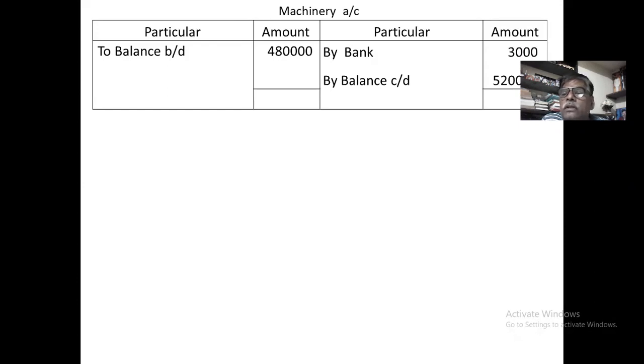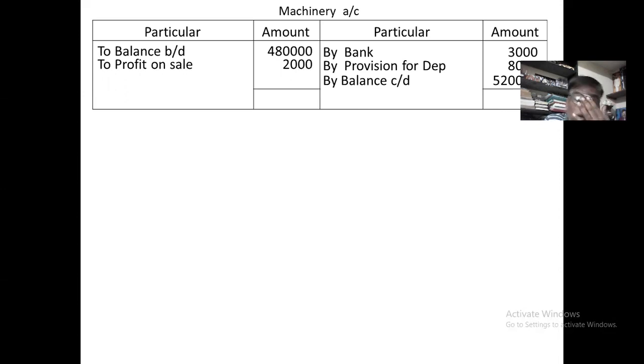By bank account sale 3,000. Okay. And depreciation charged on that asset is 8,000. 8,000 depreciation charged. And profit on sale is 2,000. You take on the debit side. Sale of fixed asset. Part of fixed asset sold for 3,000. Depreciation charge is 8,000 till today. And original cost is 9,000. So out of 9,000 original cost, you deduct the depreciation. And remaining is 1,000. 1,000 cost assets sold, valued assets sold for 3,000. So there is a profit of 2,000.